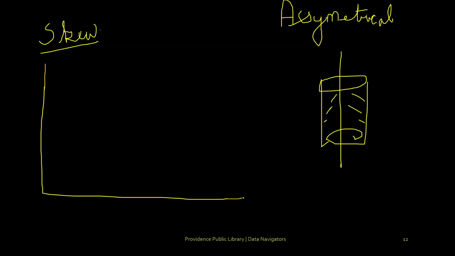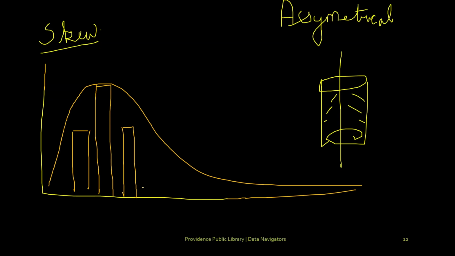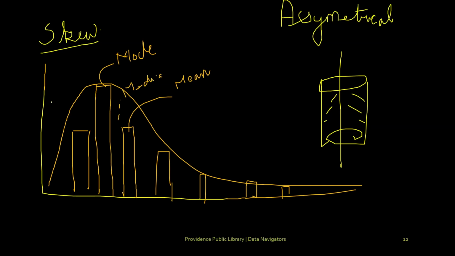All right. Let's say that we have asymmetry, skewness, like this. Let's say that when I plot, my data points are like this, and it goes like this. Here I have the mode in the histogram. This is my mode. And then here I have the data points like that when I plot, and then it goes like this. Here we know this is the mode. And let's say that somewhere the median is here.